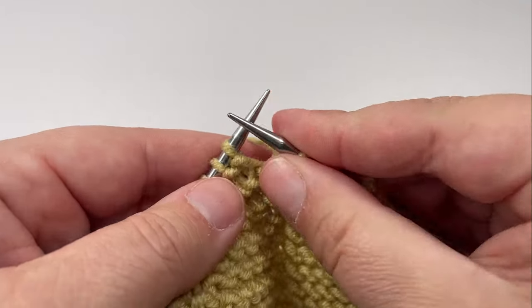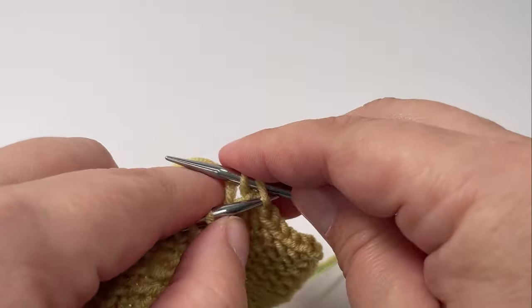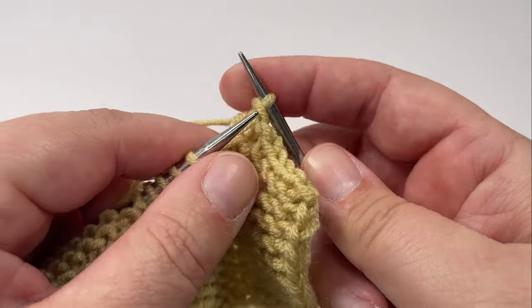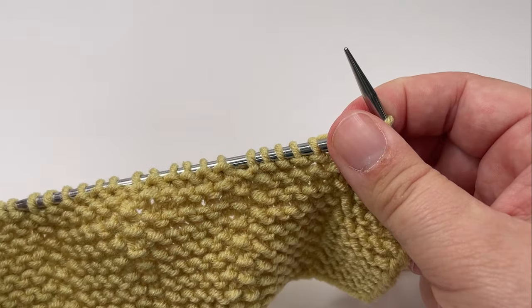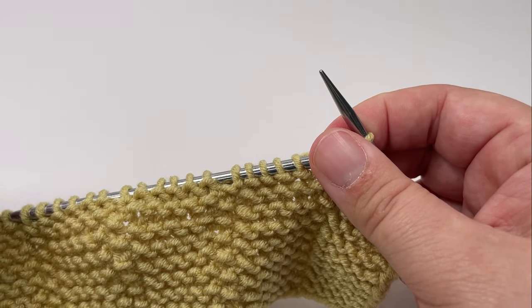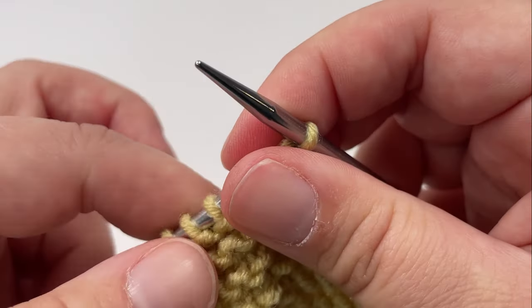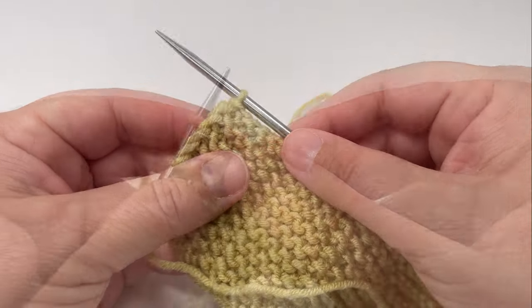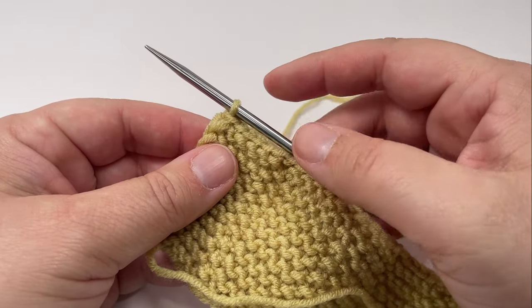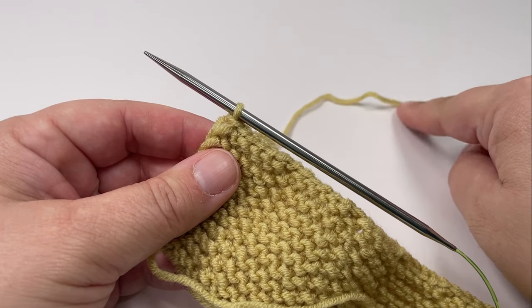So you want to work across your row, doing exactly that all the way along until you have just one stitch left on this right hand needle and no stitches left on this left hand needle. For the final stitch that we would normally slip purlwise, you are going to knit that stitch. So you don't treat that any differently to any other stitch that you would knit. Once you've worked all the way across and you've cast off and you just have this one loop left on your right hand needle, you can break your yarn.